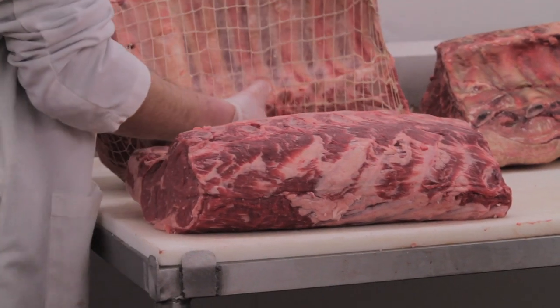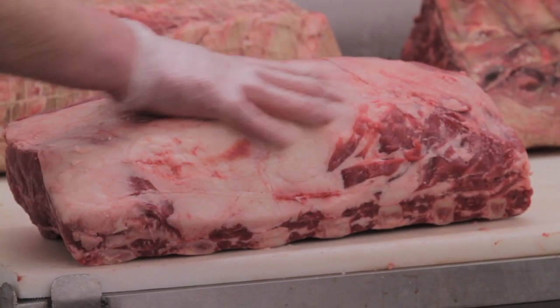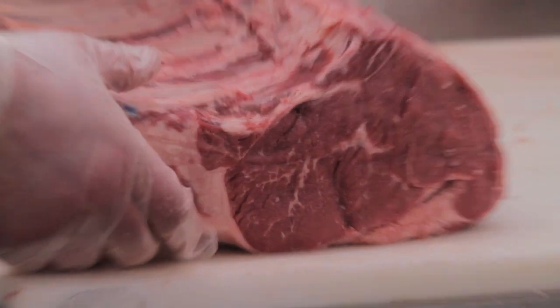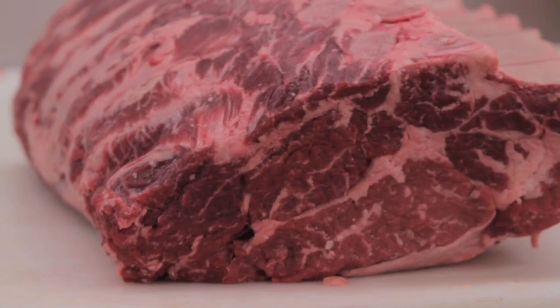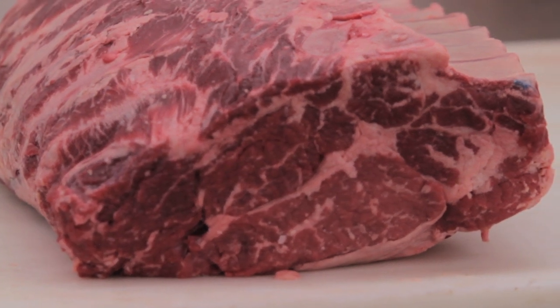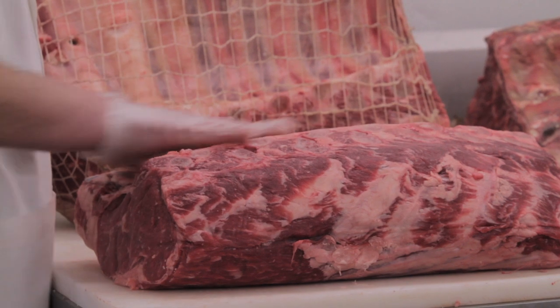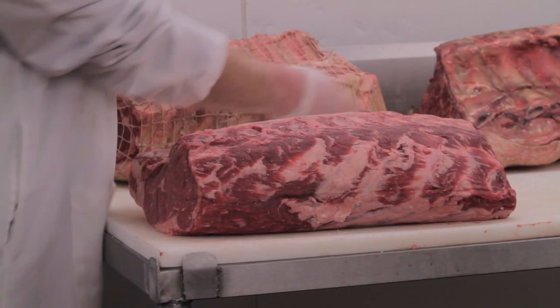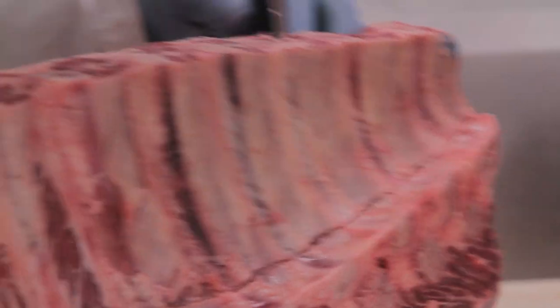So after our 109 in our progression here, we see an export rib. An export rib is when all the netting and the string is removed, and it's basically at this point just a bone-in ribeye. This is one of the last steps before you get to just your boneless ribeye. To get to the export rib, you have to remove the feather bone from the 109, and that is the export rib.